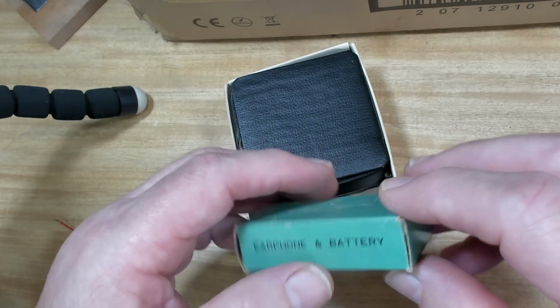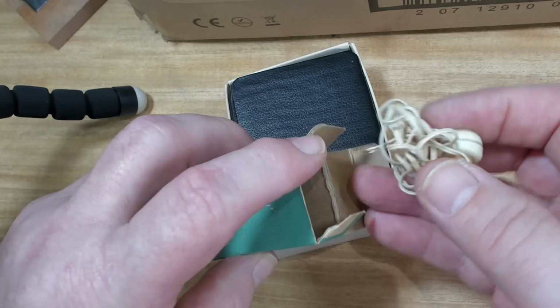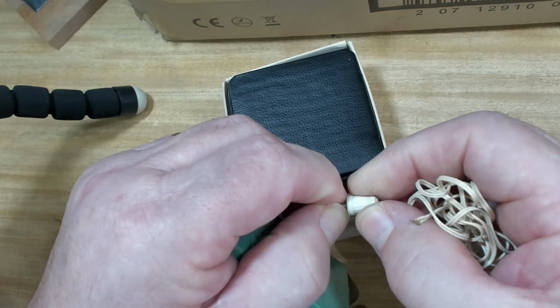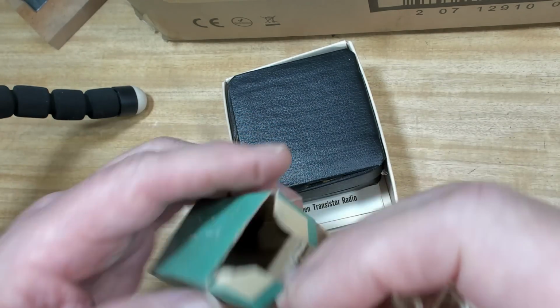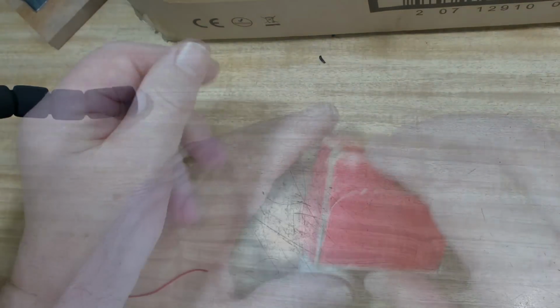What's that say? Earphone and battery. There's a bit of earwax in there, but not too... Oh no, it's broken off. I think it unwinds. Yeah. So that can be refitted. Very good. Now that'd be well worth trying to get that going. Well worth it.